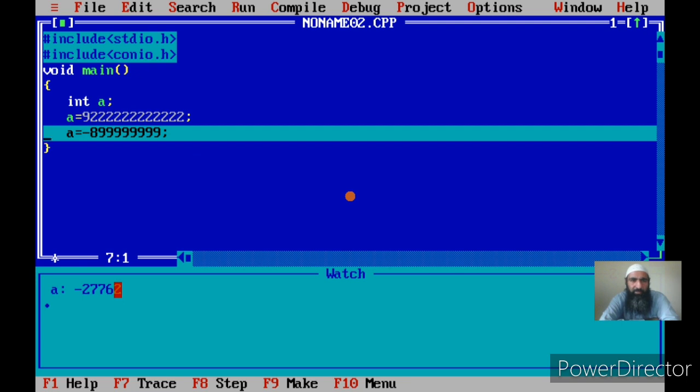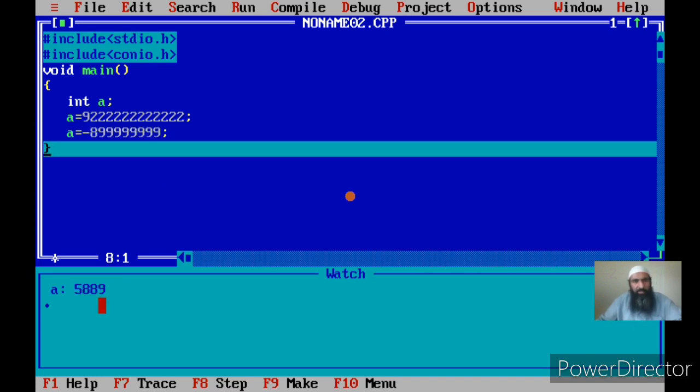An integer is only 2 bytes, and there is a range of numbers that you can store. There is a limit to the largest positive number or smallest negative number that can be stored in a. If you go beyond that capacity, it will lead to overflow in case of positive numbers and underflow in case of negative numbers. Now in the second case, I am trying to assign a very large negative number to a. What has happened? Again, I don't get this number in a. So what has happened is called an underflow.